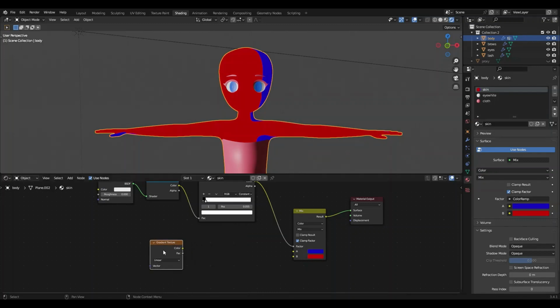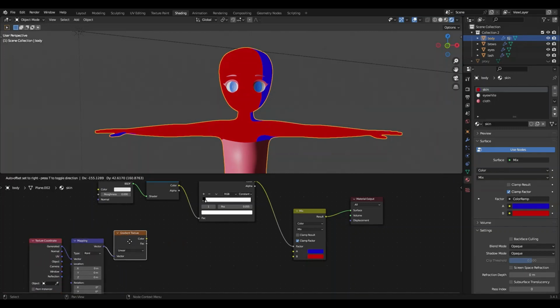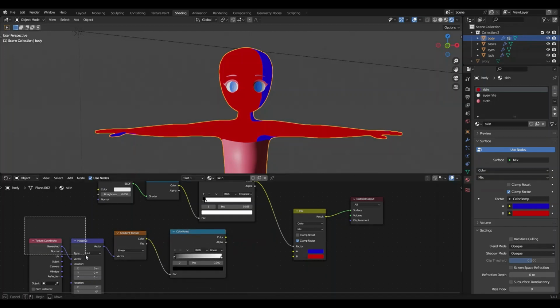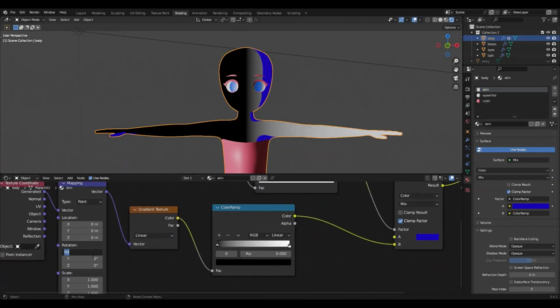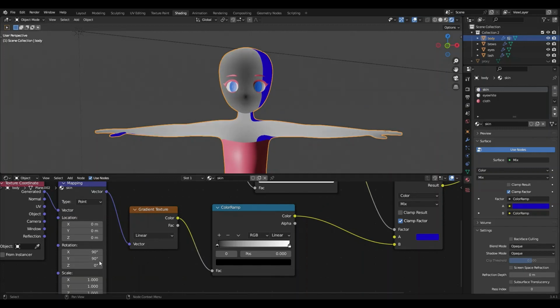But what we're going to need is a little fancy thing. So we're going to need a gradient. And as you noticed, I'm working with purely procedural stuff right here. I might do something different for the eyes. But if you have a texture map, you're going to want to unwrap your character with the UV editing and all that fun stuff. Also, if you have Node Wrangler, you can just use Control-T to get these. Otherwise, you just bring in a texture coordinate and a mapping. So I'm going to start by working with the primary color. That is not the right gradient angle, so I think 90 in X and 90 in Y.